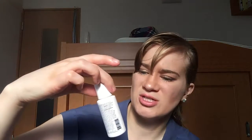And I have this Boscia exfoliating peel gel. I didn't like this at all. It's kind of like an exfoliating face wash, right? At least that's what the instructions imply, but when I put it on and rinsed it off, it wouldn't all come off. It would be stuck to my skin, and then I'd have to peel it, and I'm like, well, is it supposed to be a mask? But it doesn't say that on the back. It says to massage it, then rinse clean with water and follow up with a moisturizer. To me that sounds like a face wash, but I didn't like that at all. Maybe I'm just using it wrong, but I'm all set.